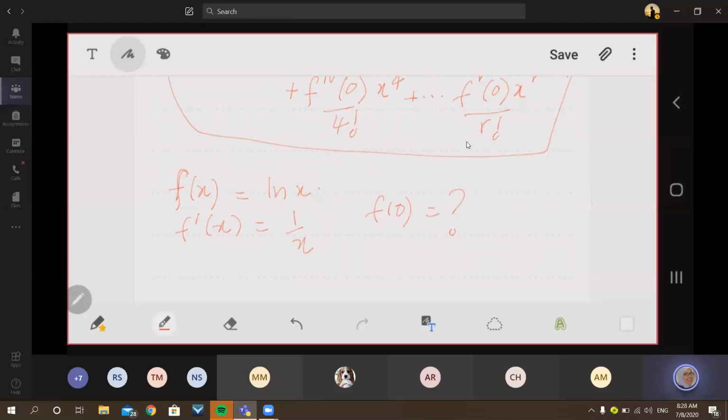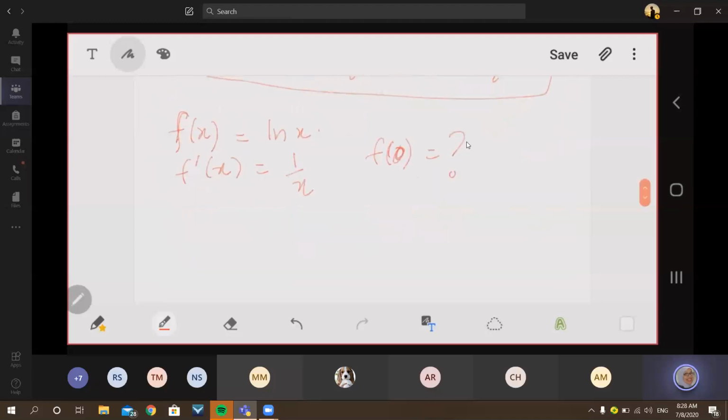No. Cannot, right? So you cannot use. Most series expansions can be expressed using Maclaurin series, but not all. Let's say, for example, when f of naught is not defined, when it is not defined at x equals 0, then you cannot use Maclaurin series.